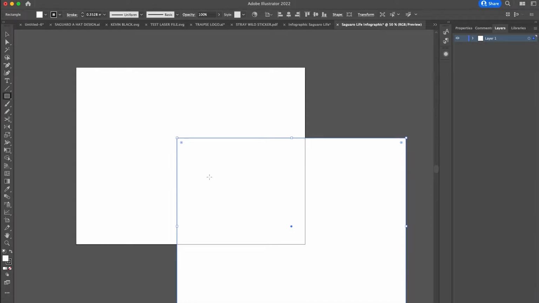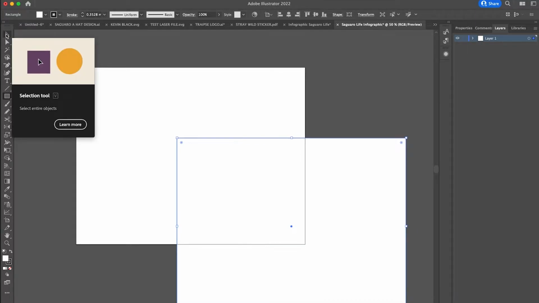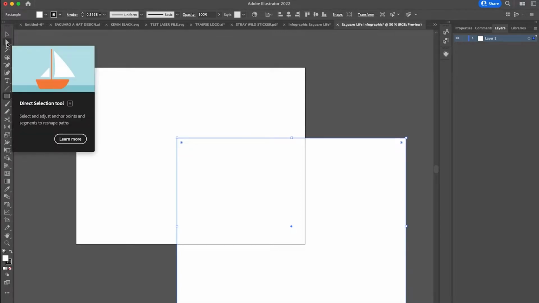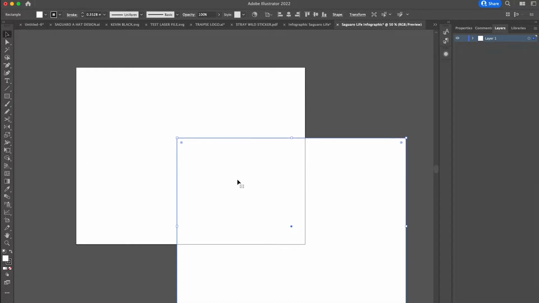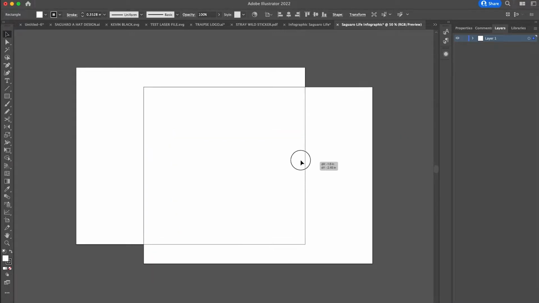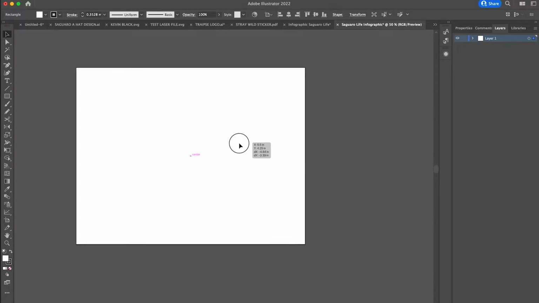Now, I can't really do that using this tool, so I'm going to go up here to my selection tools. I have two of them. As far as being able to move things, I have my selection tool, and I have my direct selection tool. And you can see here in the preview, they function a little bit different. So the black selection tool that we use at the top, we can go ahead and click on an object. And if we click and hold, we can move that object wherever we want. But this will select an object in its entirety.